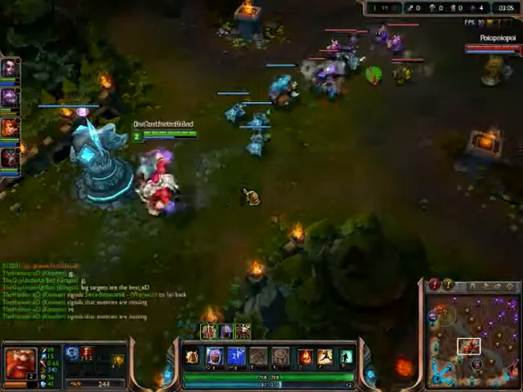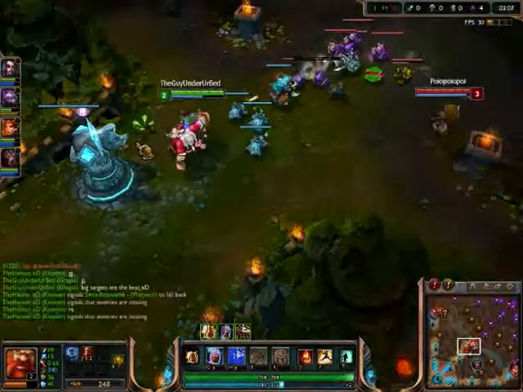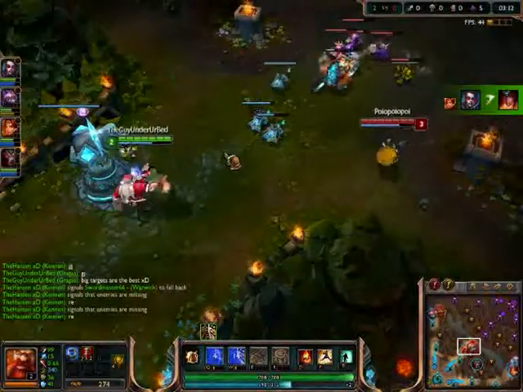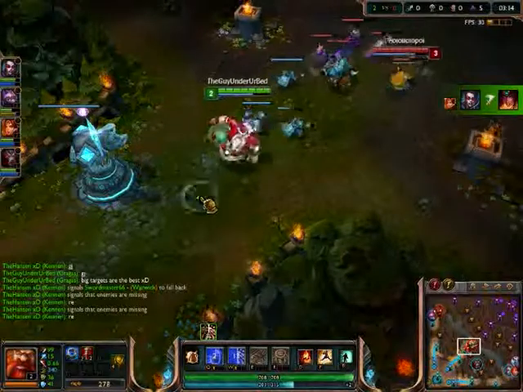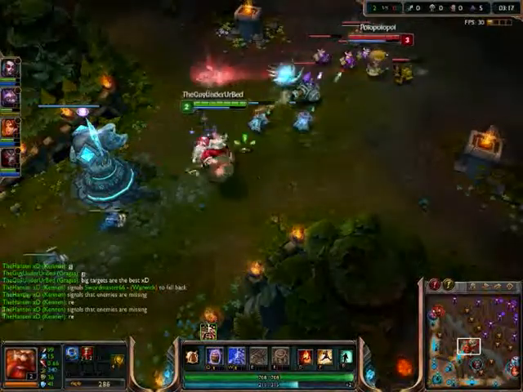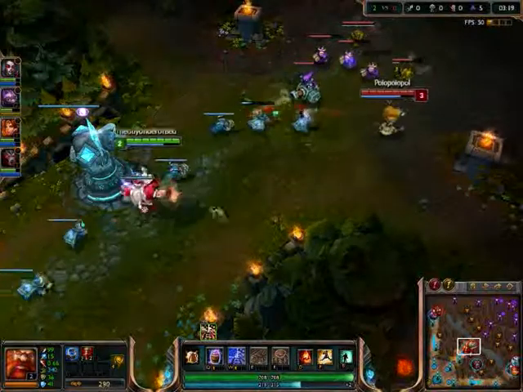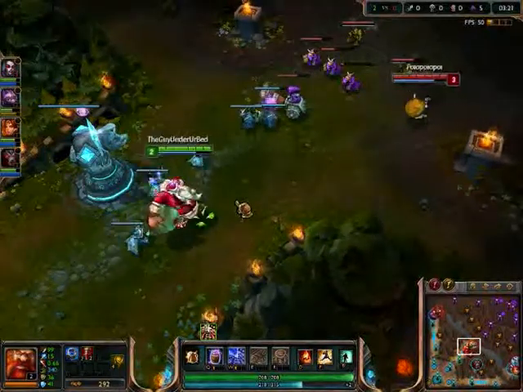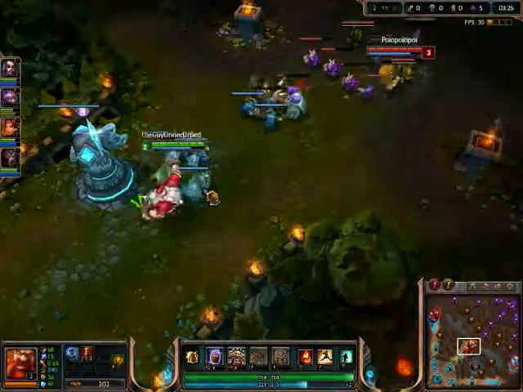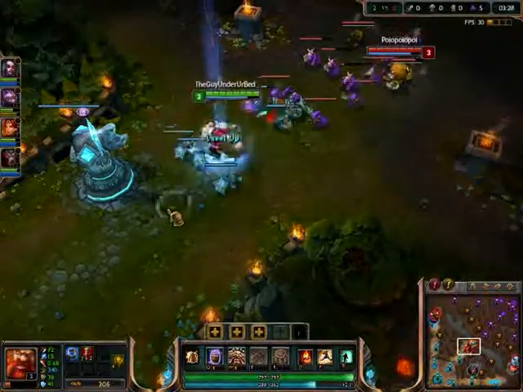An enemy has been slain. Oh wow, Vayne's getting fed already. It's not even meant to have a good ending. It's happening, so hopefully we'll have a fed late game as well. I'm gonna get pushed a lot. Don't get pushed.